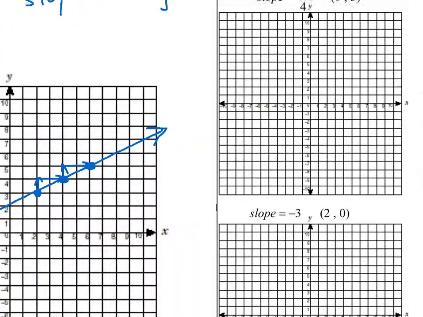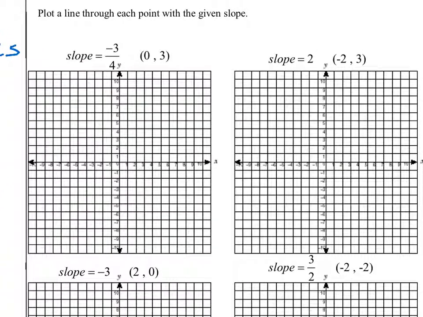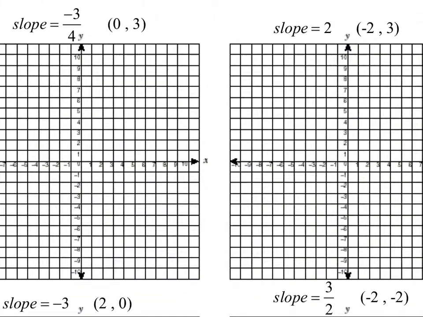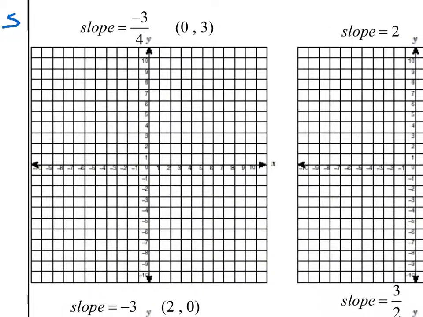So let's go ahead and look over at a couple more examples. I think most of you could probably actually take the one example and just be done with the rest of the day. There are a couple more things that I do want to make sure we encounter before we move off independently. All right, so looking at this next one, it tells us there's a point on a line. It's (0, 3). The slope is negative 3 over 4. What do you think the first thing we need to do is here?